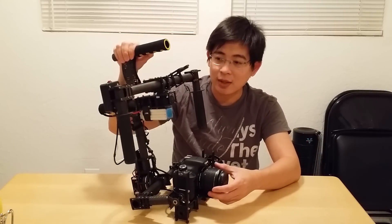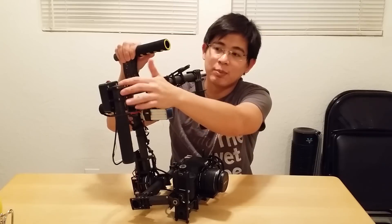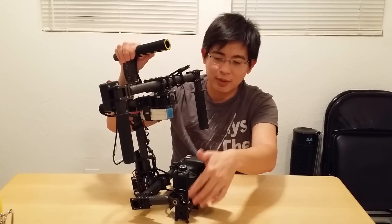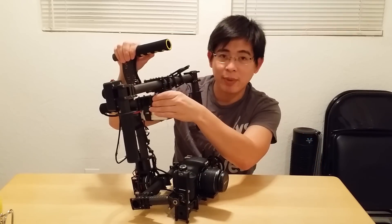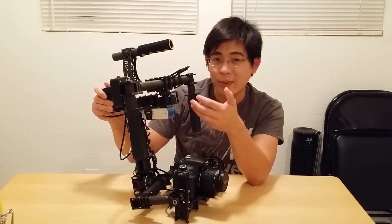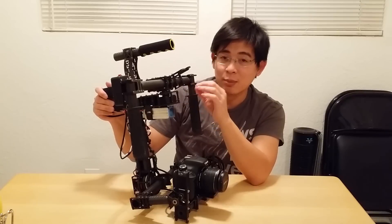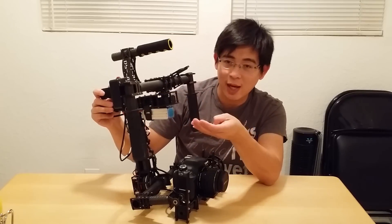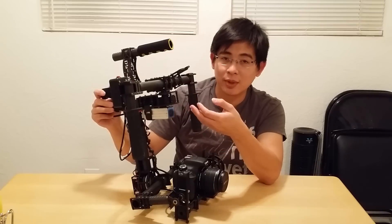So I ended up modifying and upgrading a lot of the parts. I'm still using the same tubes and some of the same 90-degree brackets, but these motor cages and camera mount accessories — this whole piece right here — is all upgraded. Starting with the pan, I'm using a pan motor with a cage system. The cage system has a larger 20mm inner diameter support bearing, so that larger bearing takes the load away from the motor itself. You eliminate a lot of slop and the motor lasts a lot longer — they run cooler and you don't prematurely wear out the motors.